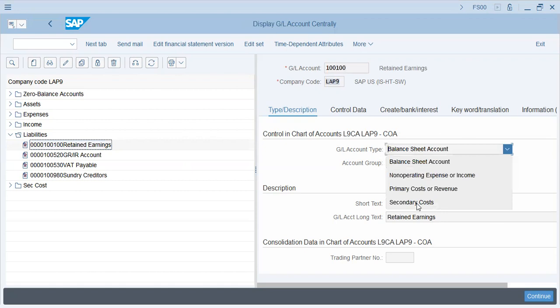Secondary costs are basically for controlling. Primary costs are for capturing expenses and costs from the finance side and transferring those to the costing side, controlling area. And non-operating expenses are areas that have no impact on manufacturing.